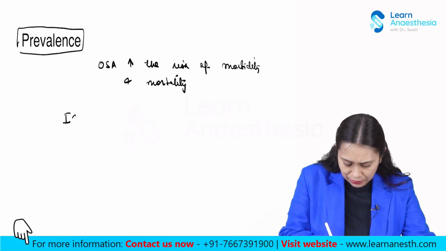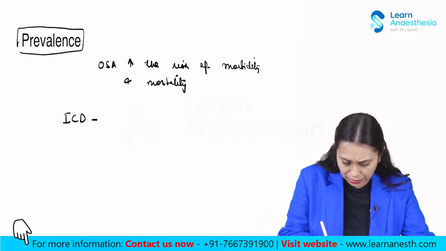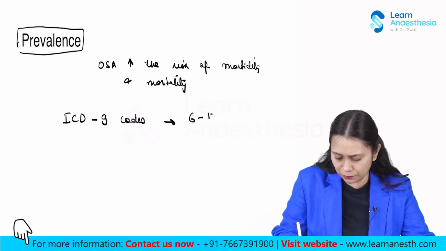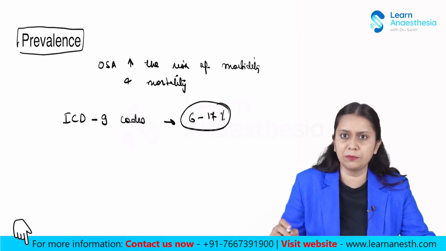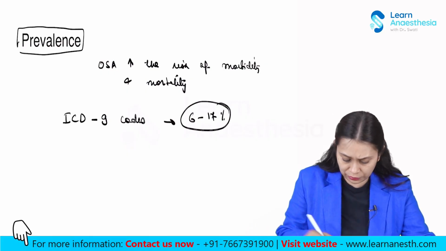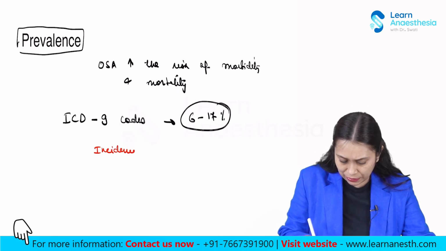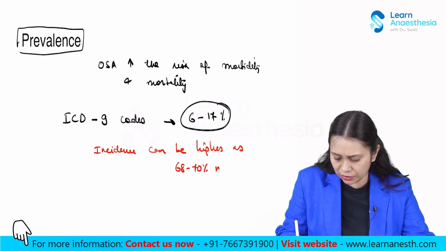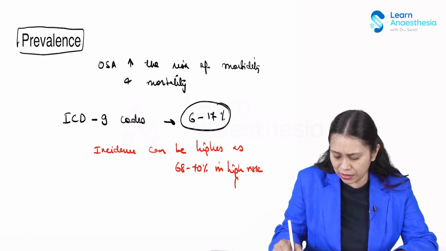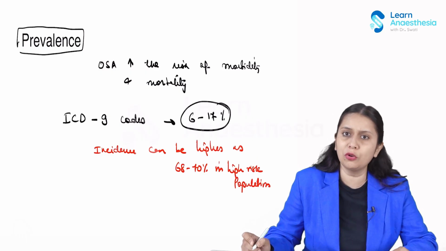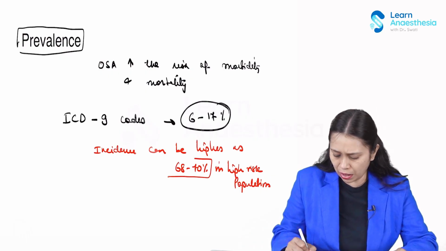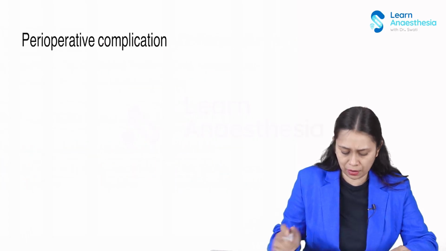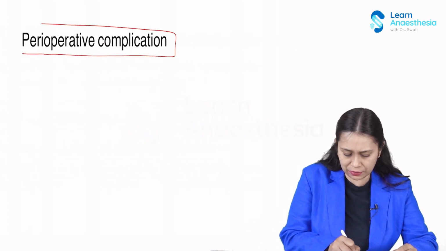Now, ICD, the International Classification of Diseases, ICD-9 codes have shown the prevalence of OSA from 6 to 17%, but it can be higher in at-risk populations. Various studies have shown that the prevalence can be as high as 68 to 70% in high-risk populations. And obviously, one high risk associated with OSA, I am mentioning repeatedly, is obesity, right? So, there would be a high chance you will receive a patient with a suspected or a known case of OSA.